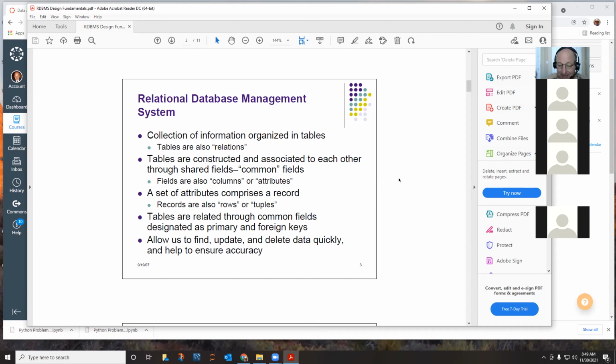An RDBMS, like Oracle or MySQL, we're using MariaDB, is really that software that's running on the computer that manages the data and all these database objects like tables and indexes and procedures and whatnot.